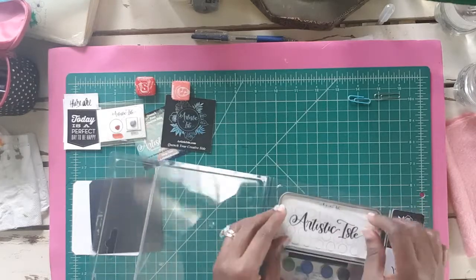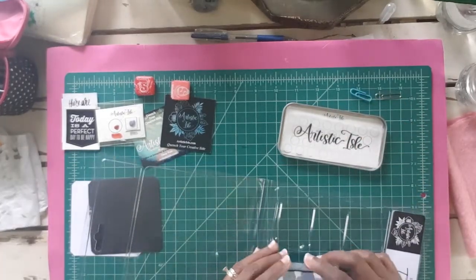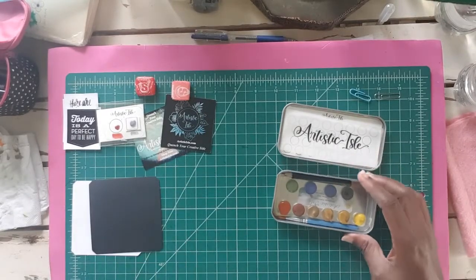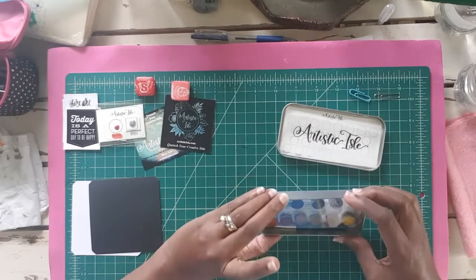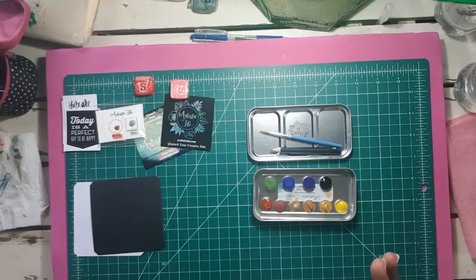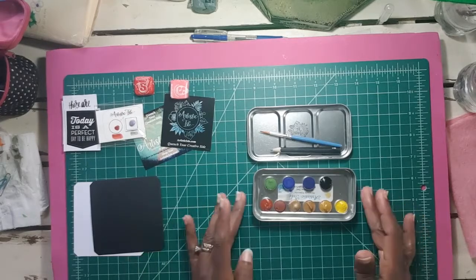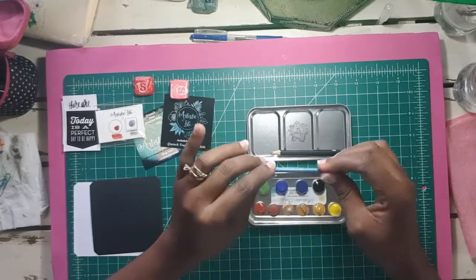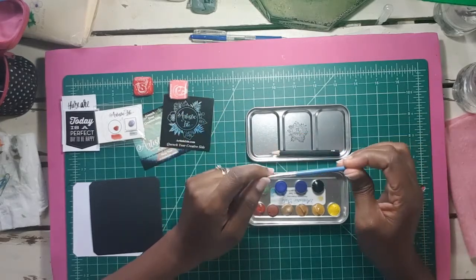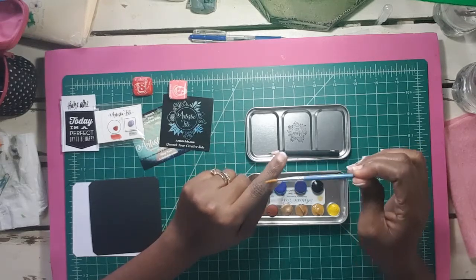A little vellum sheet with her logo on it. Palette cover, I thought those were sticking together, but I guess they're not. And the palette has an HB pencil and a very small water brush that I just needed to prepare. Let's see what's in here. We have this very teensy weensy little cute water brush. Oh gosh, this is so cute. It is a number 3 water brush.